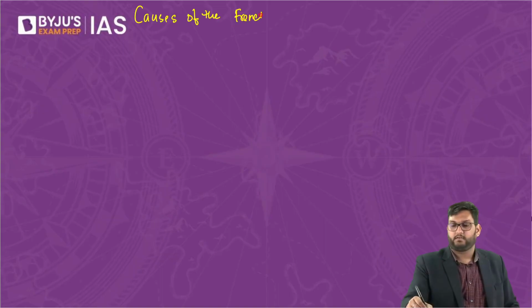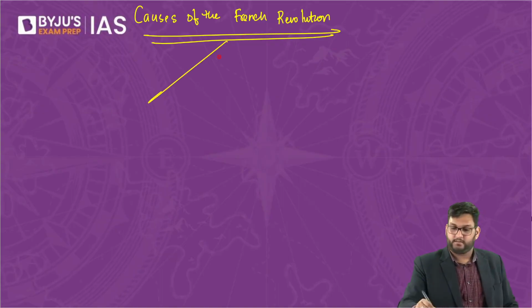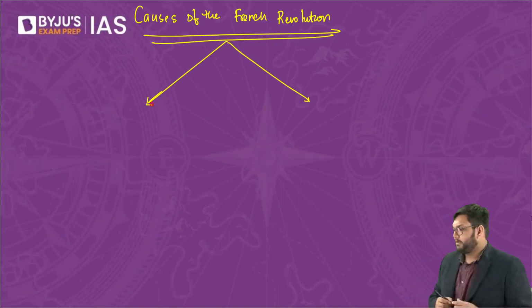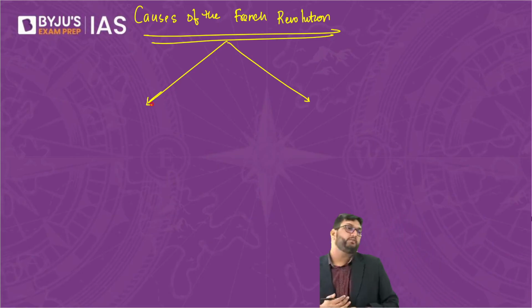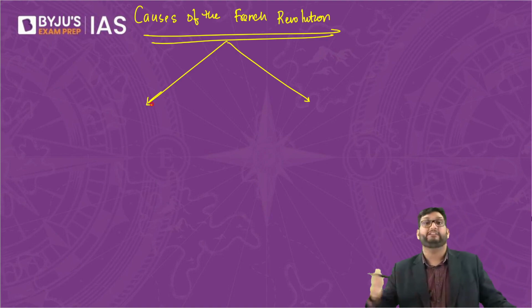So, the discussion I start with you right now is the causes of the French Revolution. Poland plus Russia? No. Poland plus Russia does not equal Prussia. Prussia is nothing but now Germany. The area is obviously overlapping. This is not the final map of Europe. The map of Europe will change 7 times.